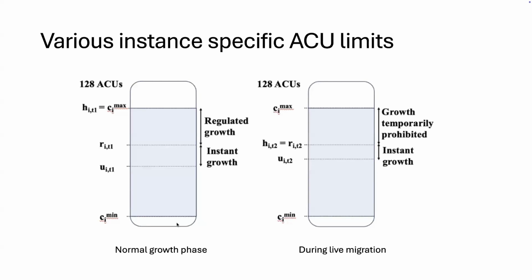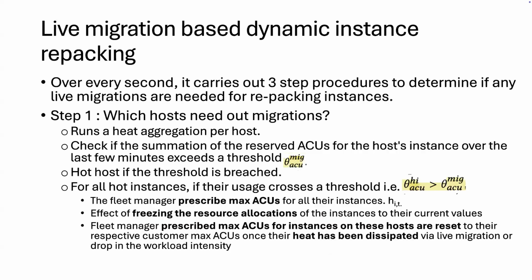And this particular bandwidth is reserved for regular growth, which comes with token based utilization, which we will go over later. During live migration, instead of providing CI max as the max for any particular customer, there is a cap limit which is the host provided limit. This is the IHT. During that time, this is still available for instantaneous growth, but during live migration this part might not be available, and we will come back to this in the next slides.